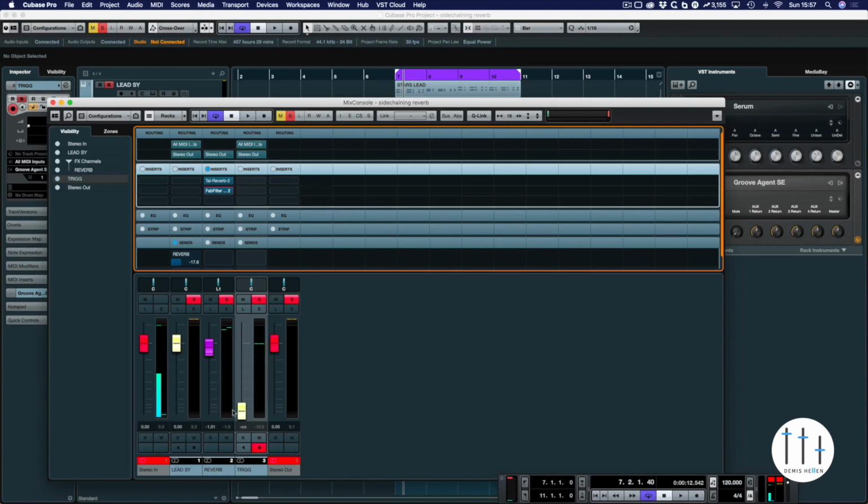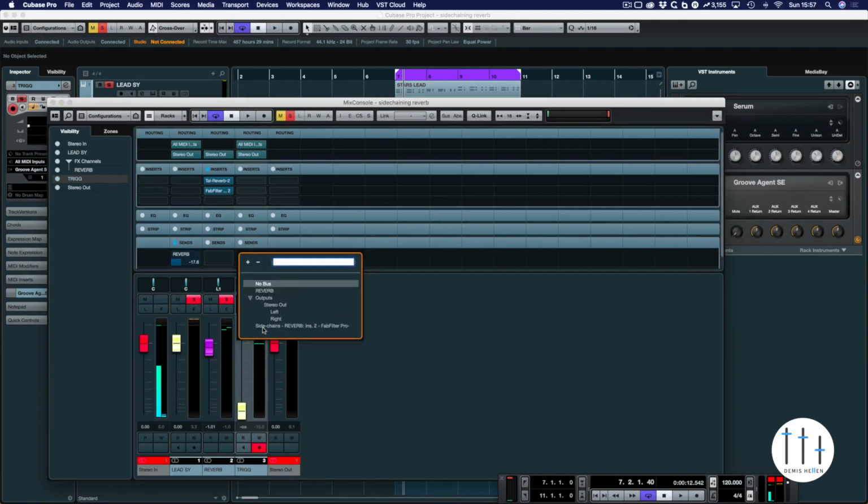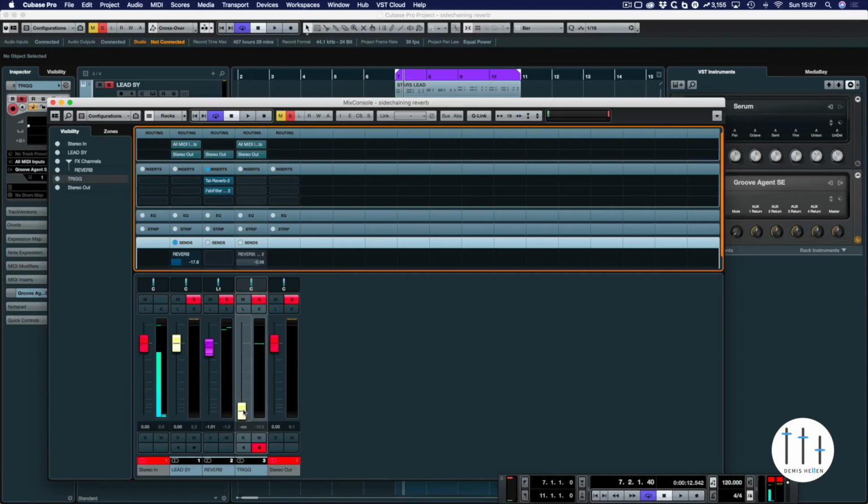So we want the trigger to cut the reverb. So we need to go to the sends, and we need to send it to the sidechain reverb and that Pro C2, which is this. So now this kick drum is feeding into this channel and affecting everything on that channel. So we've got the synth feeding into the reverb, so the reverb's receiving that signal, but then it's also receiving a signal from this, the trigger, to tell it to compress it how we want it. So here we are. We'll turn it on.